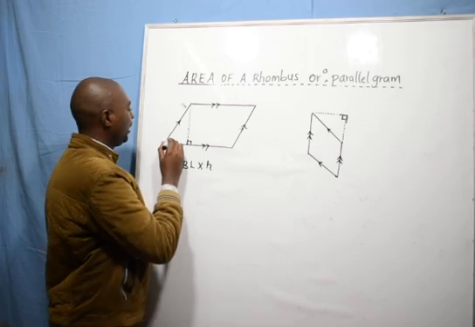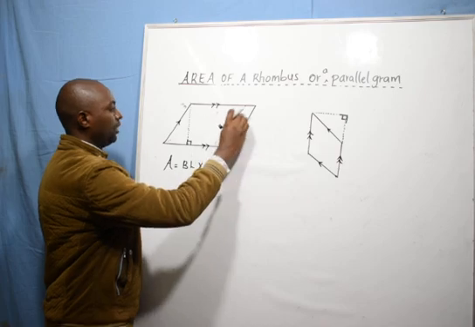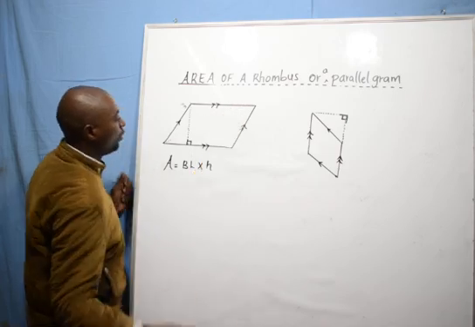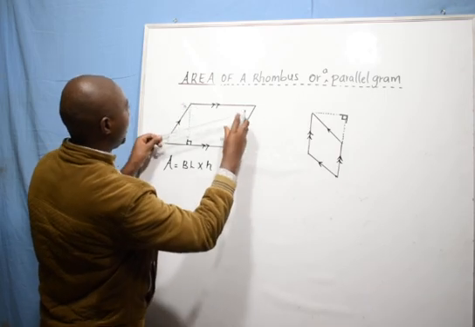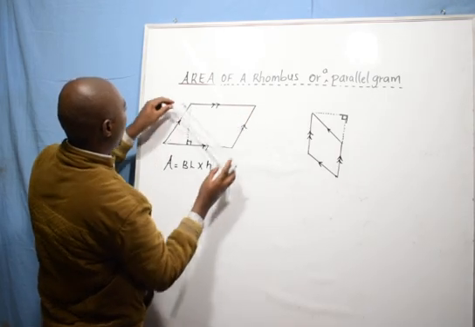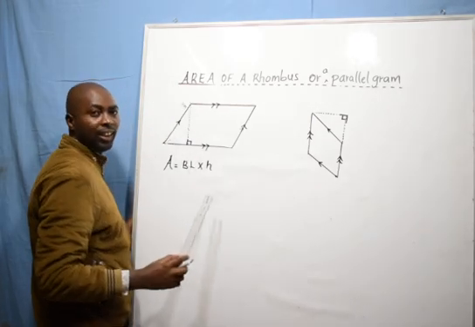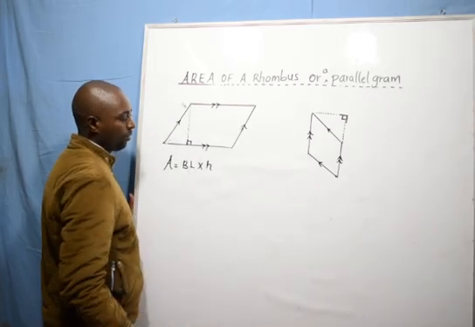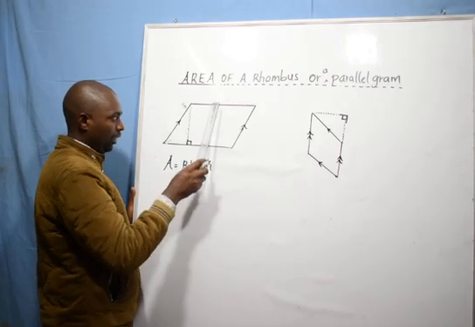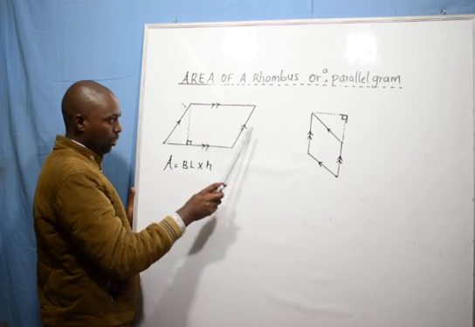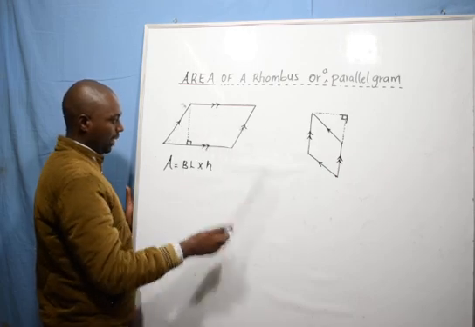Number two, after the drift, the diagonals are not equal. If I measure this diagonal here and the diagonal here, this one is almost a complete ruler, but this one is less than that, meaning the diagonals are not equal. Opposite sides are equal, and at the same time, they are parallel.